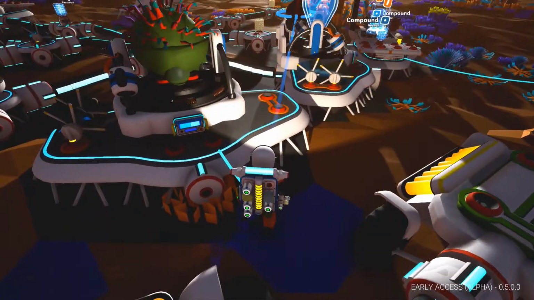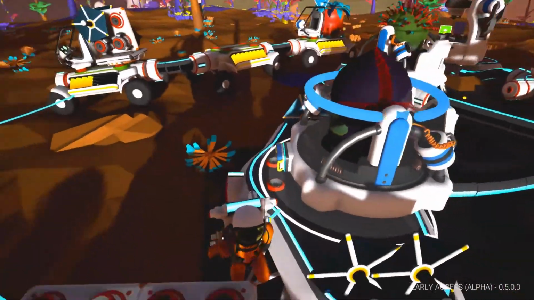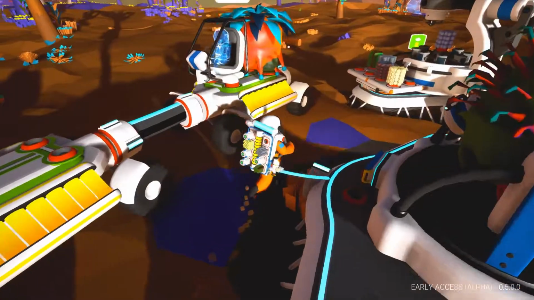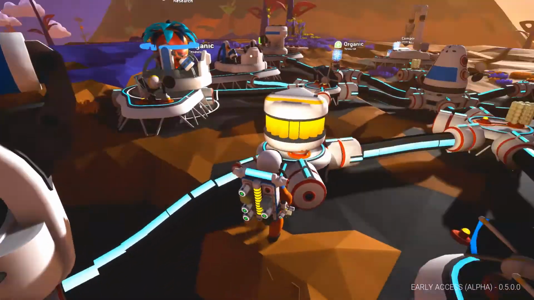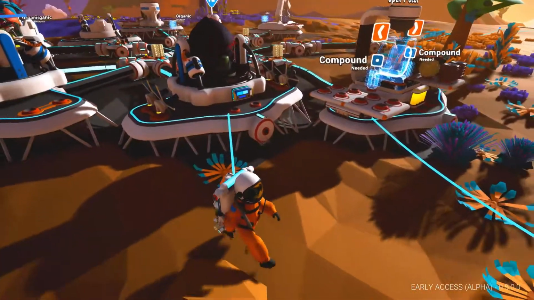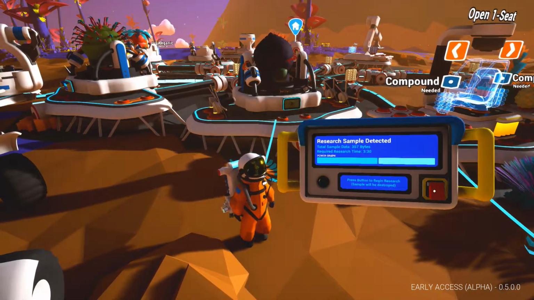I did find this guy. It's got some weird fuzz and stuff on it. That's a new pod. I haven't found that yet. I did find some other pods down there that are still down there because I don't know what they are and I didn't want to risk them being like 10 research, which I really doubt anything's going to be that cheap, but still, I didn't want them.